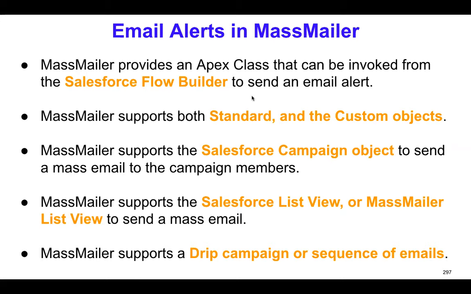Because the flow has so many different options for you to select what you want to do with it, that is something I leave up to you. It could be a lead response. Today I'm going to demonstrate the lead response email, meaning a new lead gets created, and then you send an email alert. But in your scenario, it could be an opportunity is closed and you want to send an email, or maybe you want to send a drip campaign, or maybe you have a custom object called invoice and you want to send a reminder email on the invoice.